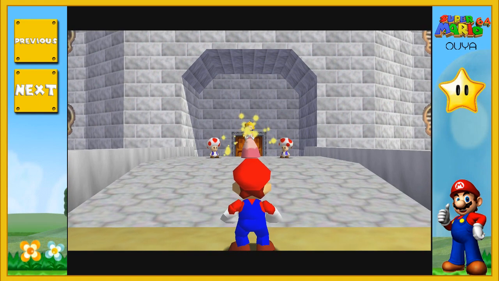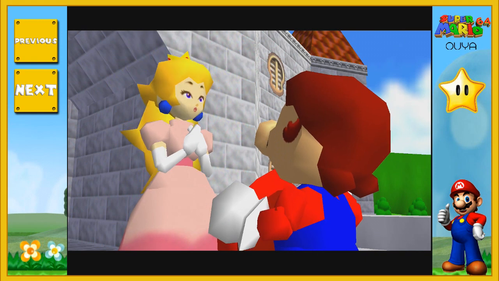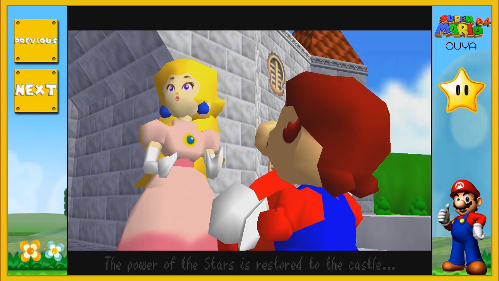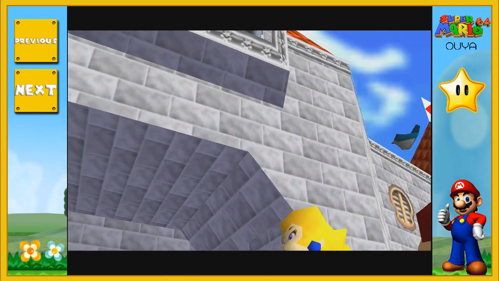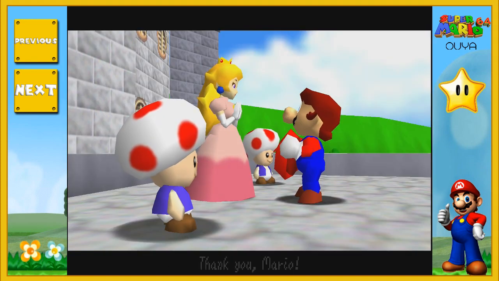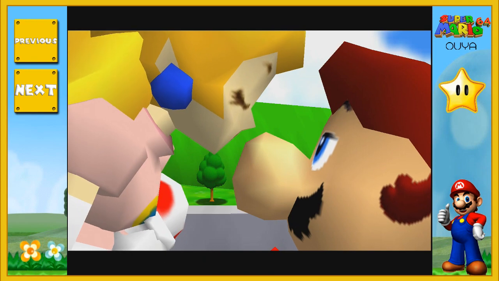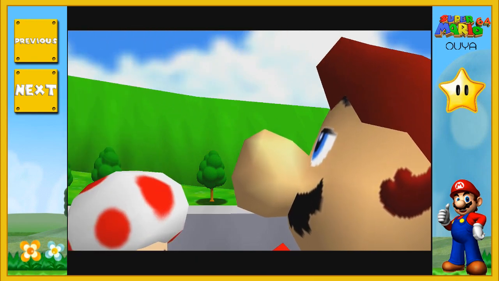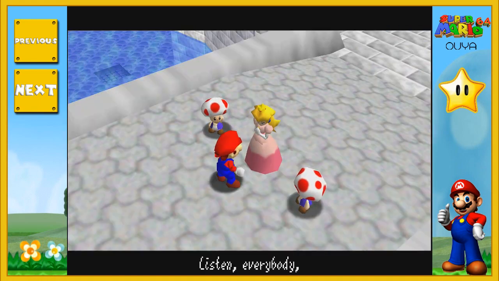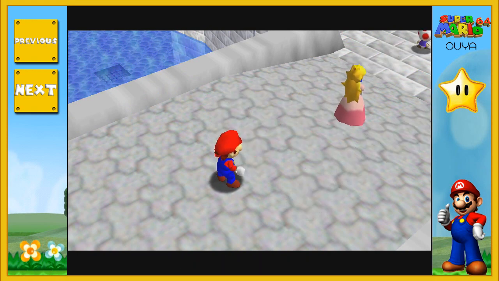Oh man, the toads are there. What's she gonna say? Take off the hat, Mario. Let's be respectful. What I'm talking about. Let's bake a delicious cake. Oh. For Mario. Oh, we're gonna bake a cake. The cake's not a lie.